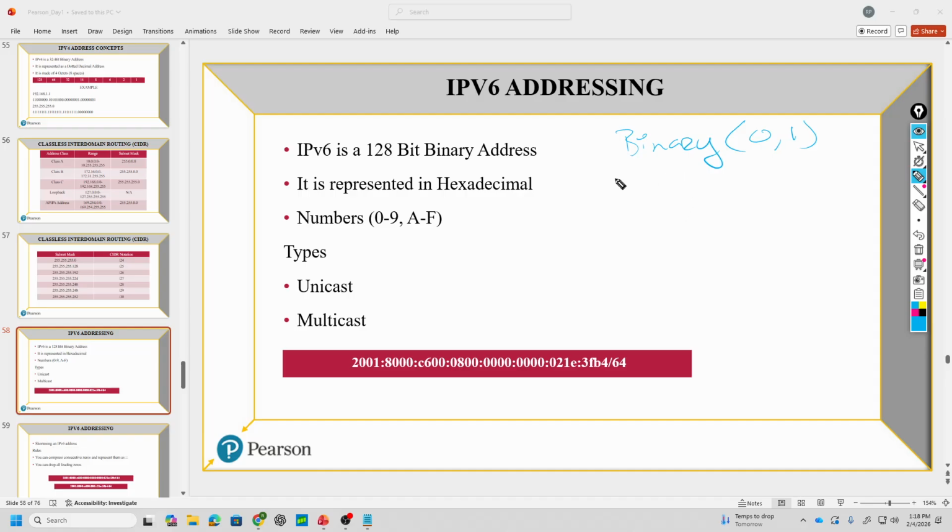Then we have base 10. Base 10 is the numbers 0 through 9. This is what you learn to do math with, right? After 9, you go back to 1 and 0. Then 1 and 2, and 1 and 3, and 1 and 4. And then you get to 1 and 9, and what's the next one? 2 and 0, right? So we're very, very familiar with this numbering system.